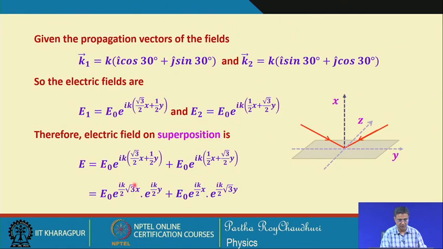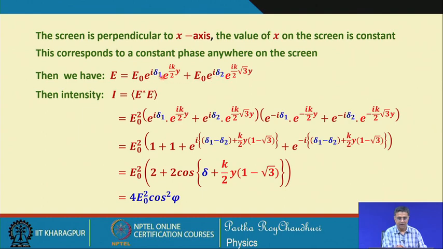This has actually come from this part of this. So, I take out this constant part and then add them together, which will give you that the intensity will be E mod E square, which is E star E. So, I get E 0 square, this quantity into this quantity. So, on multiplication I get 1 plus 1 into this quantity and this quantity.